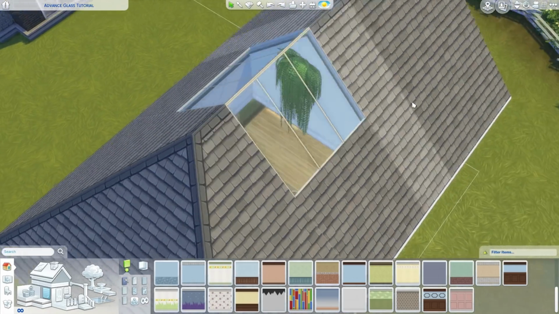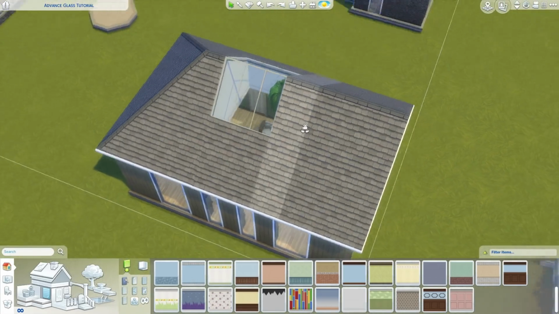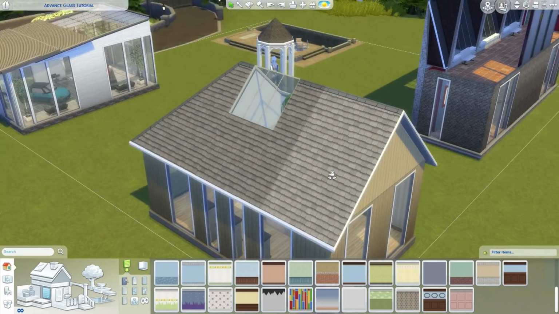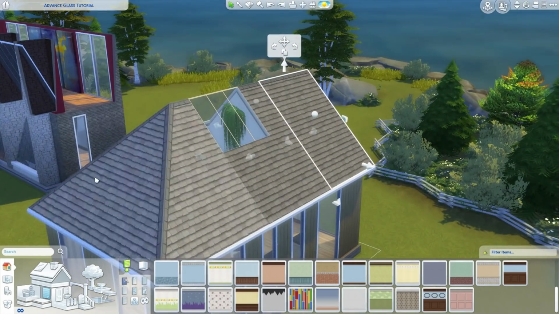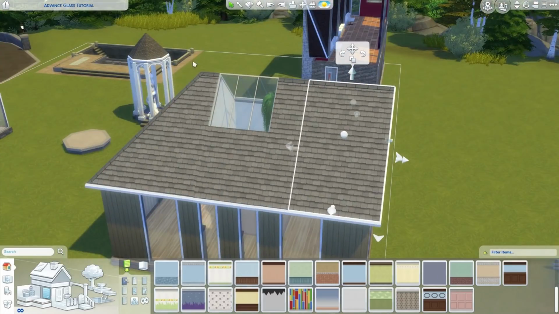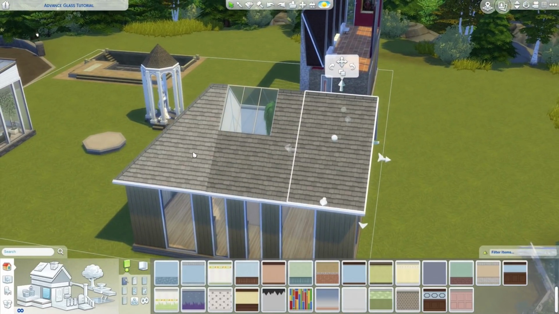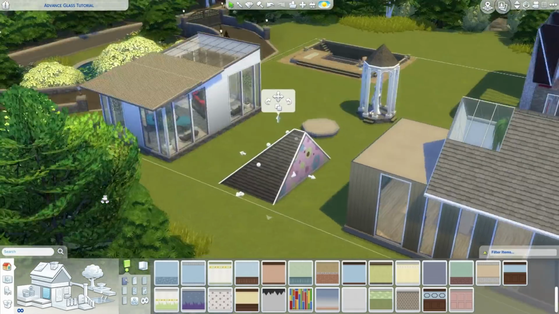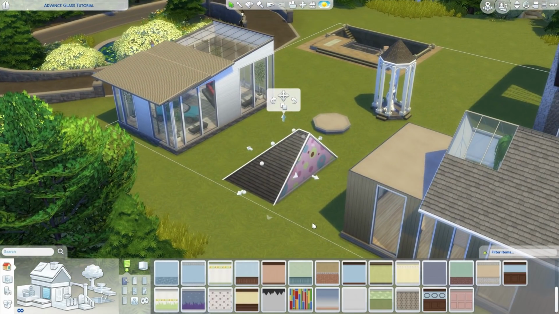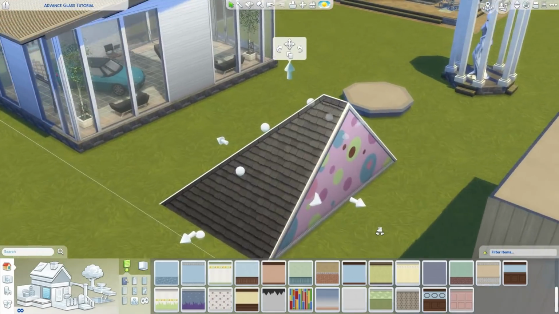One thing to bear in mind, what I've got here is I've got 2 separate roofs. If you want to have one type of wallpaper on your gable, this is a hip, so it has no wallpaper, only on that interior wall. This is a hipped on one side and gabled on the other side. And you can see, from my experiments, it's actually got an odd wallpaper there.